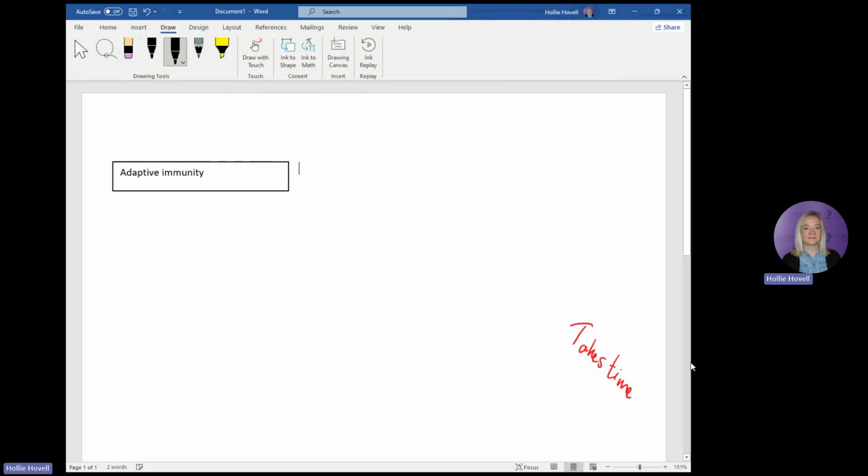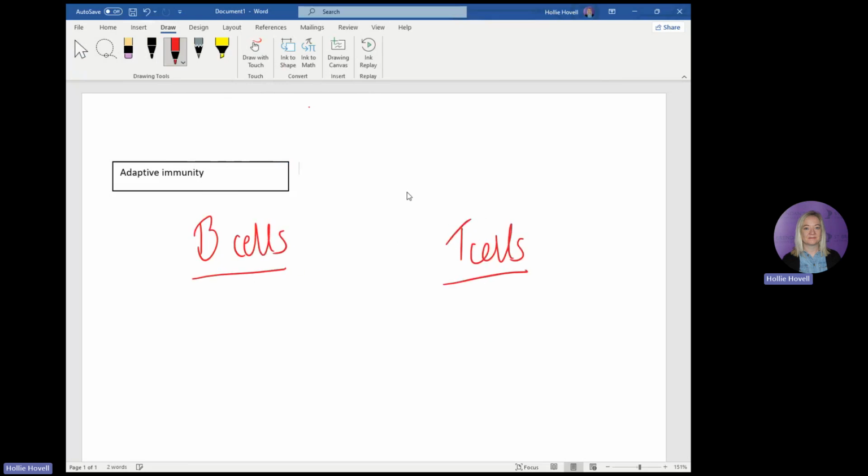Okay, now in basics, there's two types of cells involved. So the two types of cells that we're going to look at are called B cells and T cells. Now, both of these types of cells are types of lymphocyte. So the full names would be B lymphocytes and T lymphocytes. And we've got lots of lymphocytes in our lymph liquid, which is in our lymph vessels and in our lymph nodes, hence the word lymphocyte. So we've got two types of these, B cells and T cells.